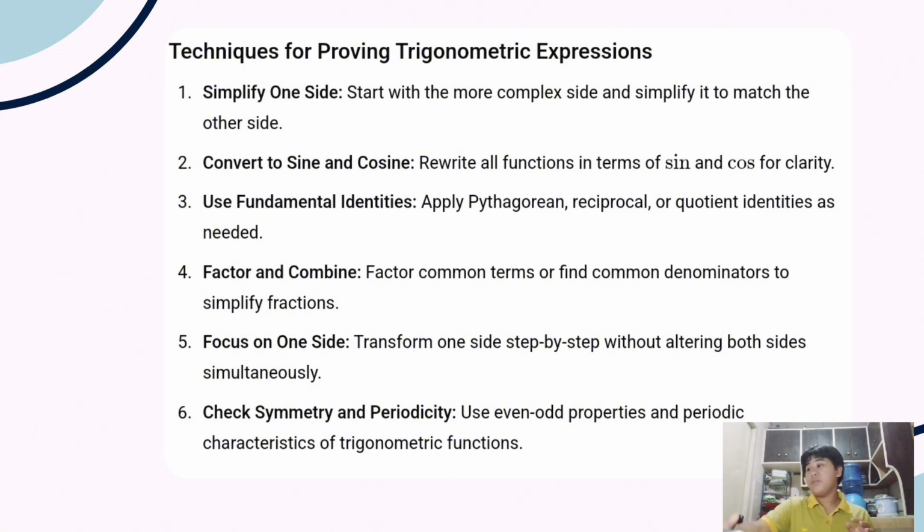So I have here just a simple example to show you the difference between simplifying and proving. One thing that makes the difference more visible is that proving has an equal sign in its equation, while in simplifying there's no equal sign. Okay?